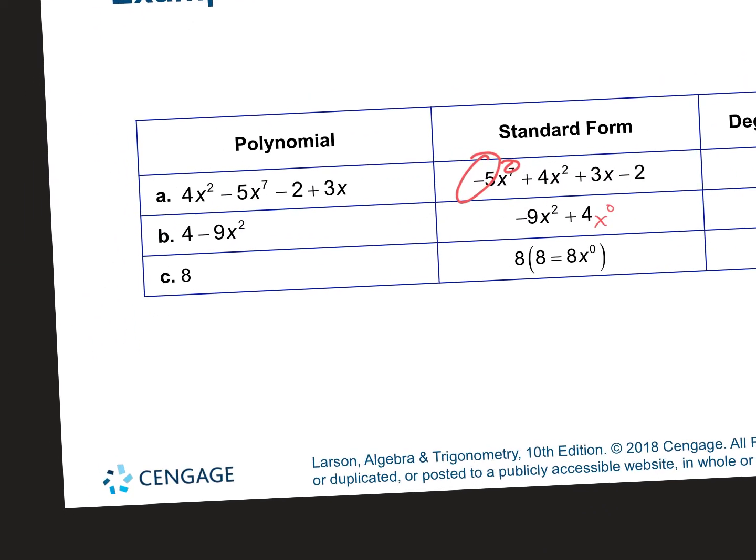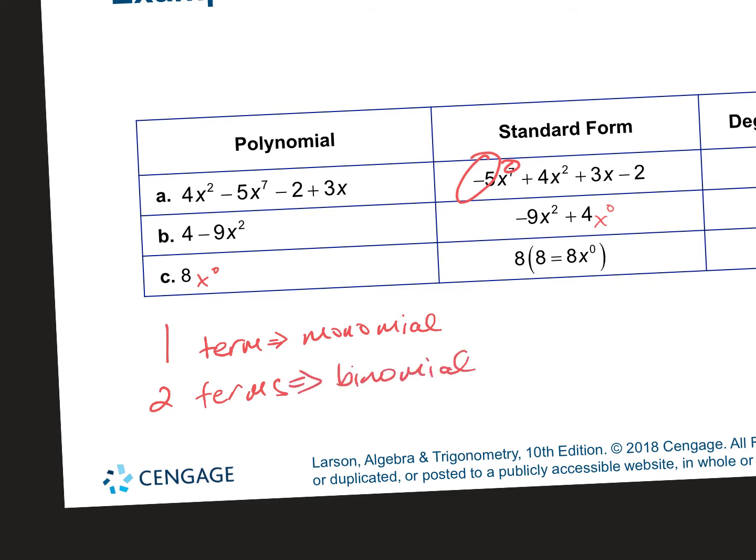In this case, this is a polynomial. This is x to the 0 power, because anything to the 0 power is 1, so your degree would be 0. Now, when you have one term, I'm going to write this down, one term, we categorize it as a monomial. 2 terms, everybody know what 2 terms are called? Good, binomial. What are 3 terms? There you go. And then anything more than 3 is a polynomial. Good job. All right, questions?